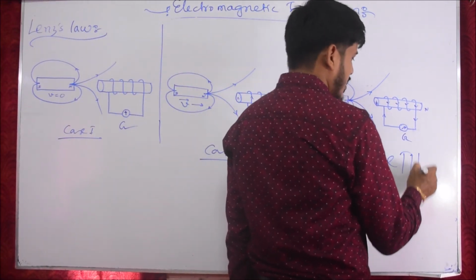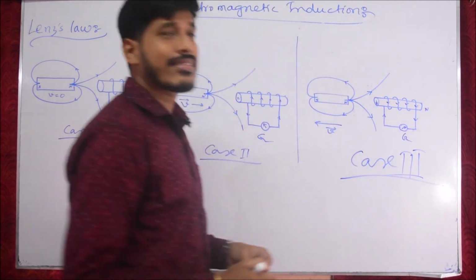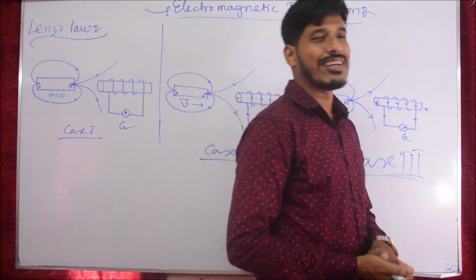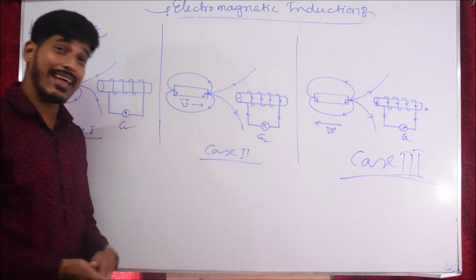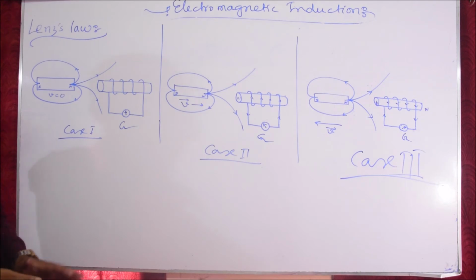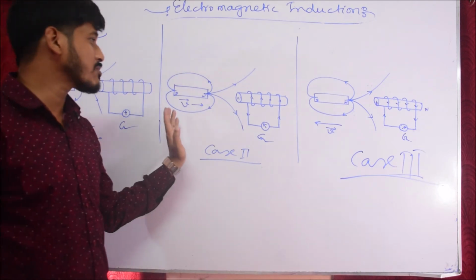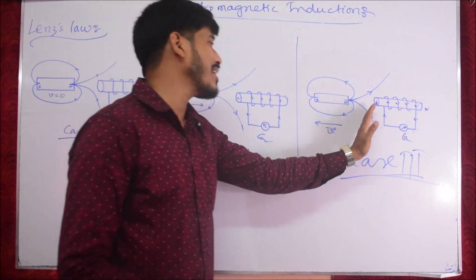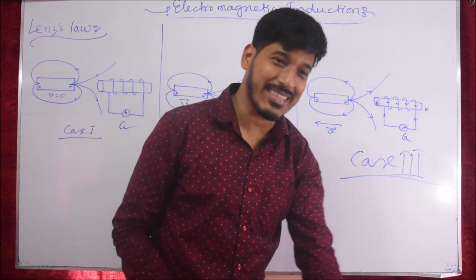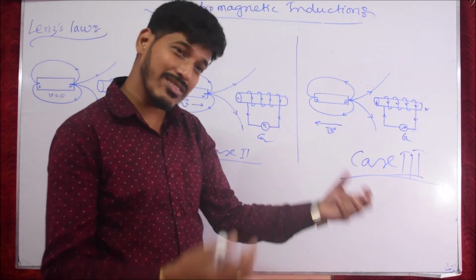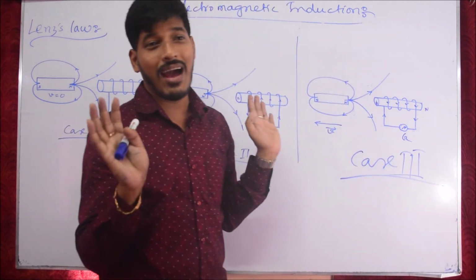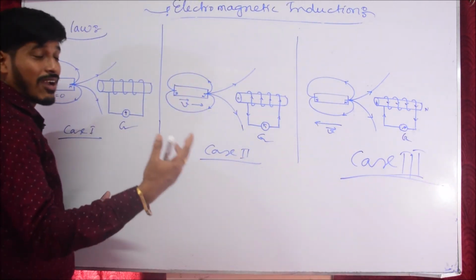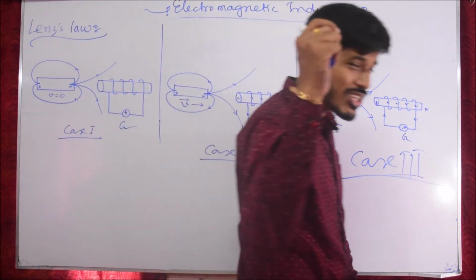Now you see this, that is simply according to Lenz's law, the direction of induced EMF is in such a way that it opposes the cause, right? Opposes the cause means when the magnet is going closer, it does not let it go closer, and when it is going away, it does not let it go away either. That is, it always opposes the cause, that is the direction of induced EMF.